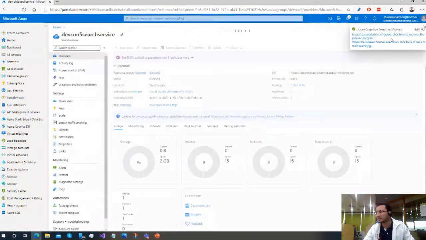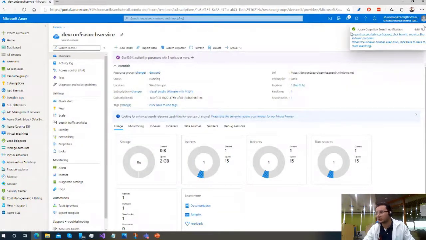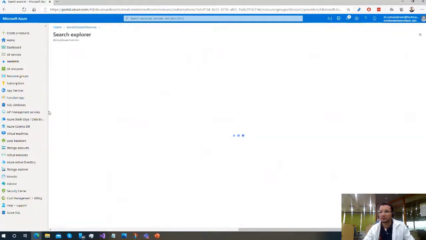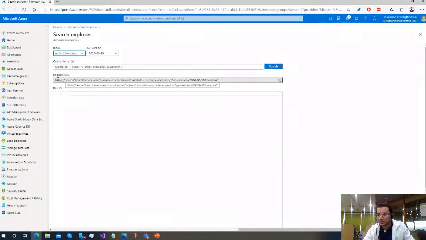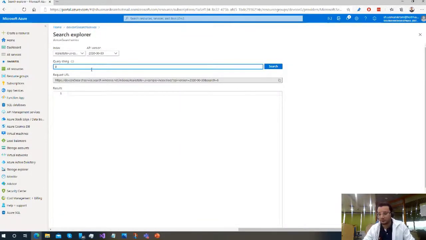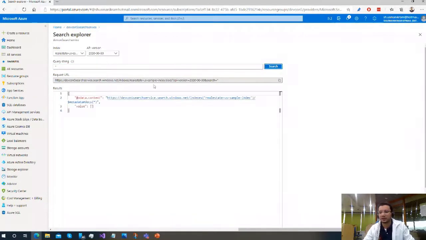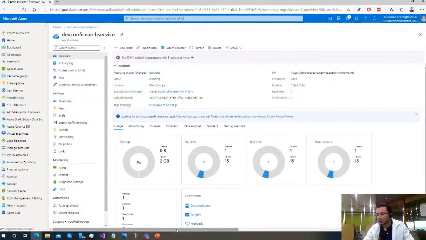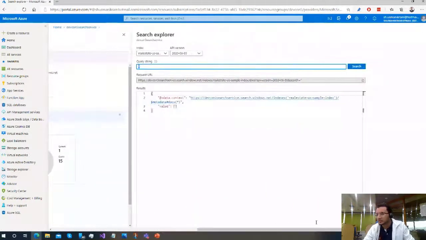Okay, great. It's being set up. You have a notification after this is imported. We can see we have the index set up, so we can go for Query Explorer. So here is the Query Search Explorer. You can test these queries, and here you can see you have this URL available. You can use that in your application. Let me quickly go through a few queries. If you type *, it's a wildcard. It will pop up all the data. I believe the data is still being ingested.